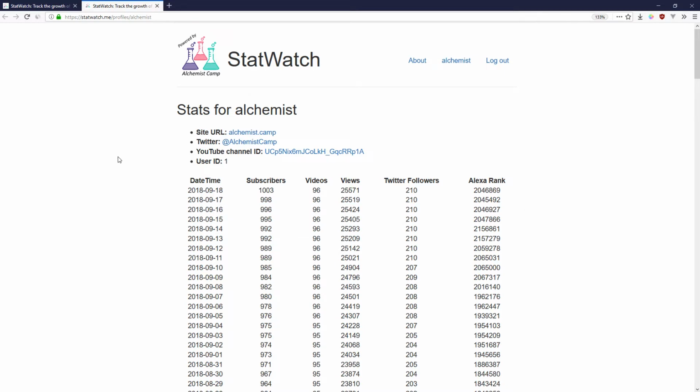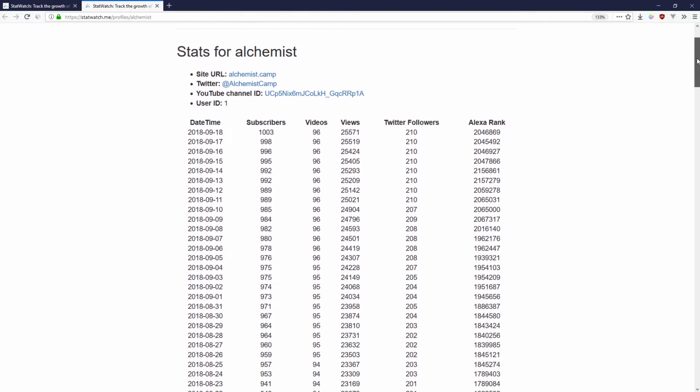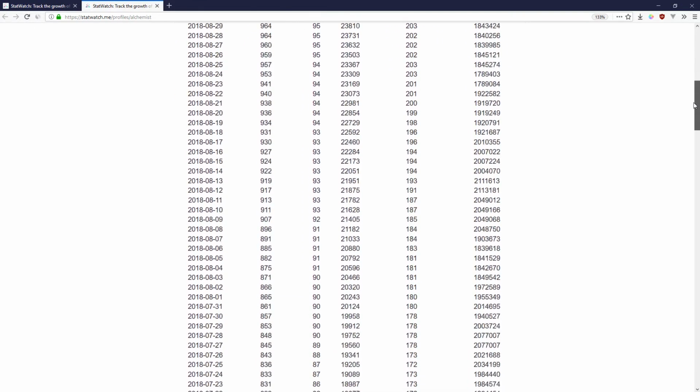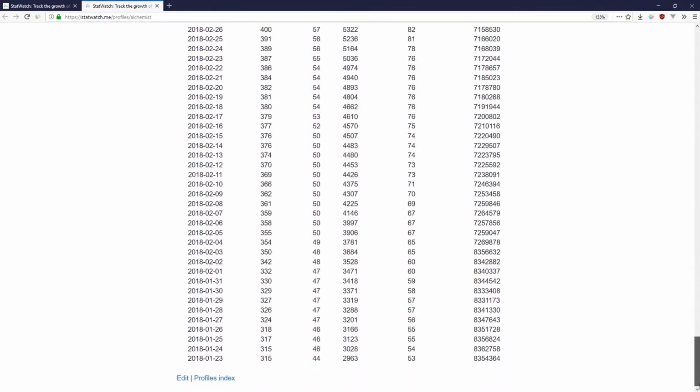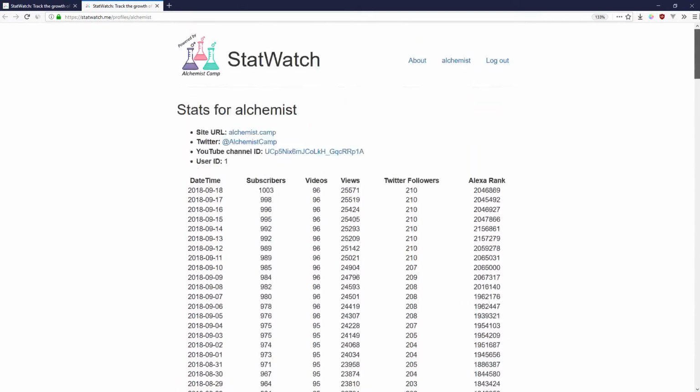The parts of StatWatch that we're going to paginate are actually just going to be related to the profiles, because as you can see, the profile pages just keep logging entries, and if you've had one up for a while, it ends up being a lot, and it would make sense to paginate this instead of just adding more and more and more lines to the same view.